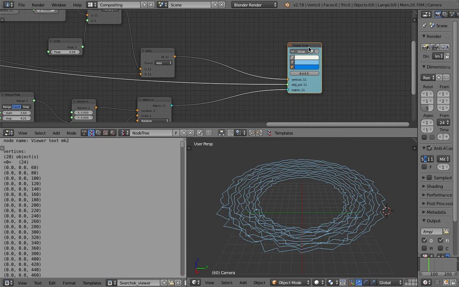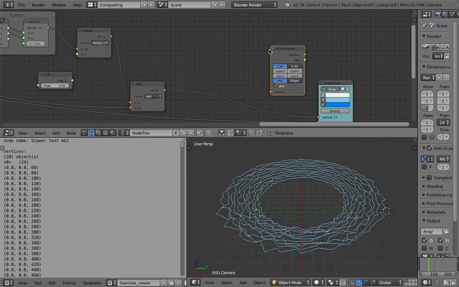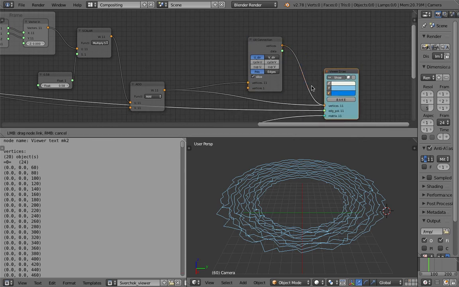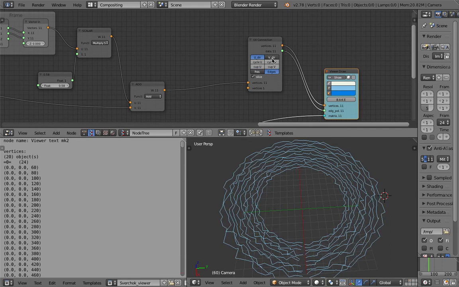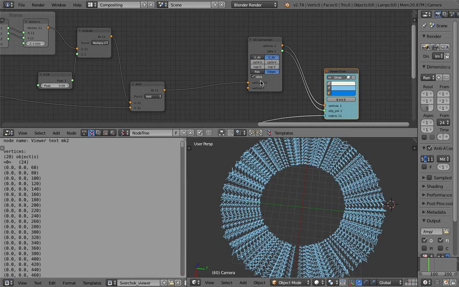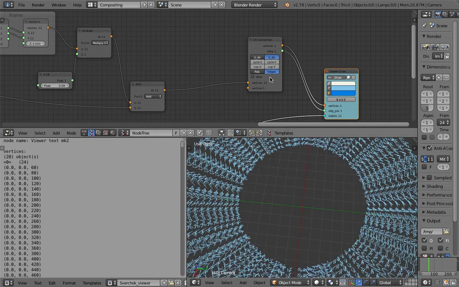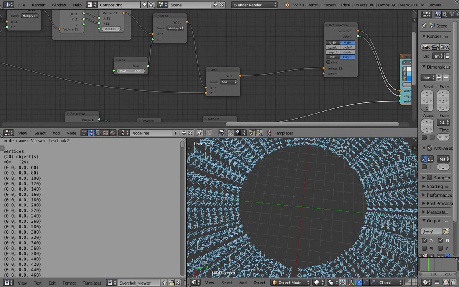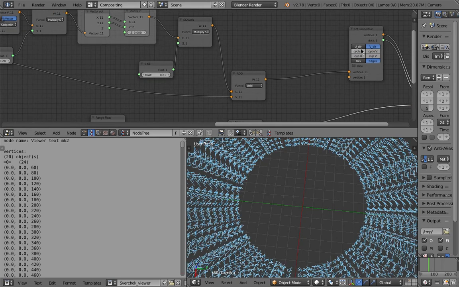At this stage, you can also turn it into something different, like that. That's really interesting.